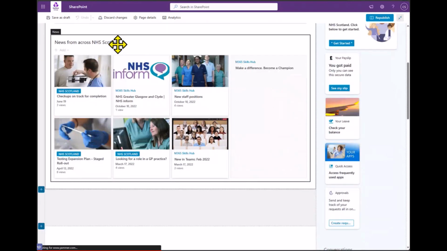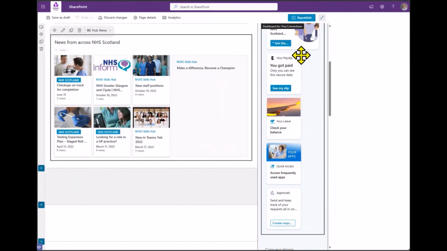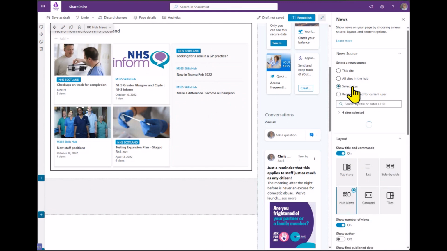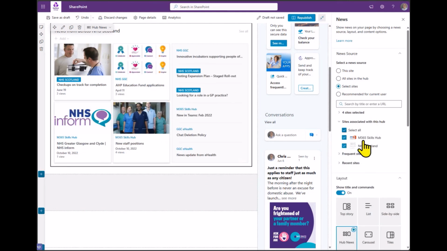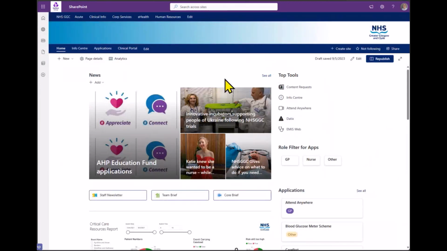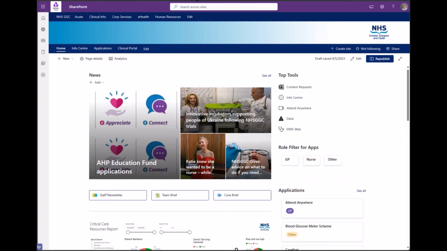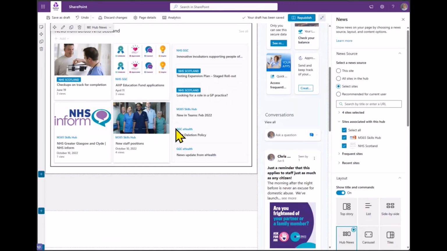But what I can do here on this web part is news. I can edit the web part and then say I want to get news from all of the sites that are a member of this hub. So this is not just a home site, but also a hub site. Or I can say I'm going to hand pick the sites, and I've got a few others here that have more news, and you can see that as I picked a different selection here, more news came in as I decided to aggregate news in from other sites. So for example, here's the other site, and it has GGC in this case, and it has separate pieces of news. You can see that that's getting aggregated in here now.